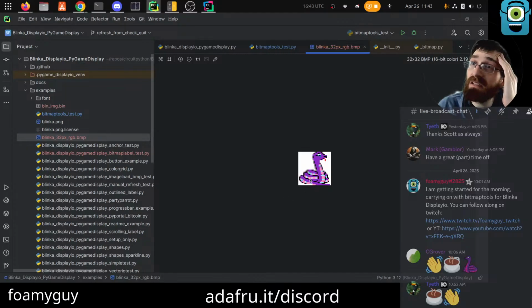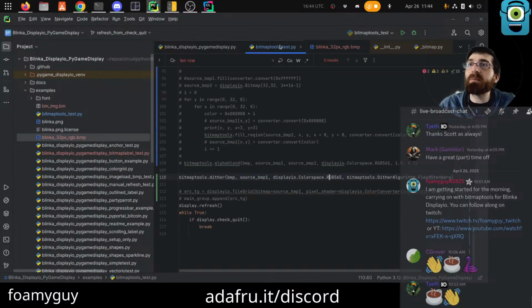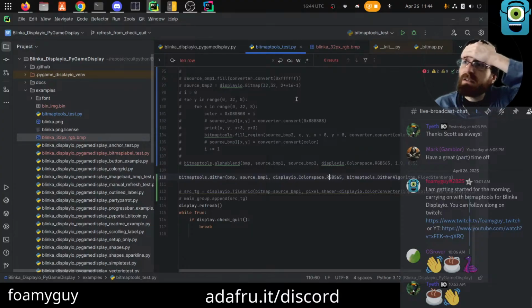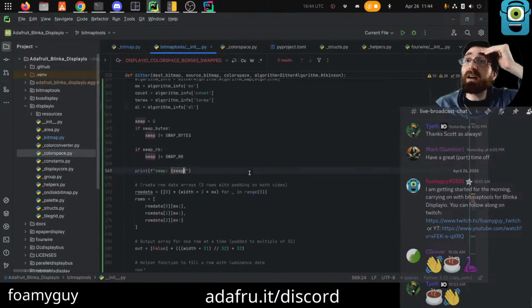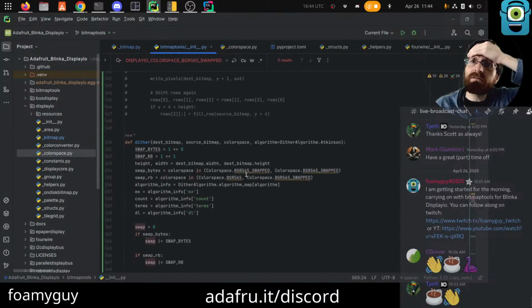Honestly, the pink here maybe, and obviously the teal is going to be changing, but because there's so much pink and purple, swapping red and blue is probably not actually having that big of an effect. Okay. I think that I am willing to call that good enough.